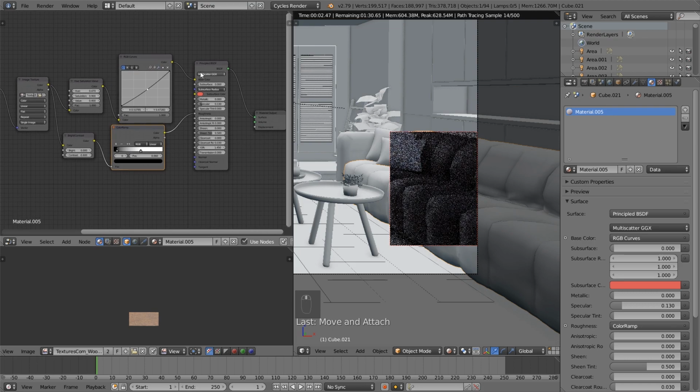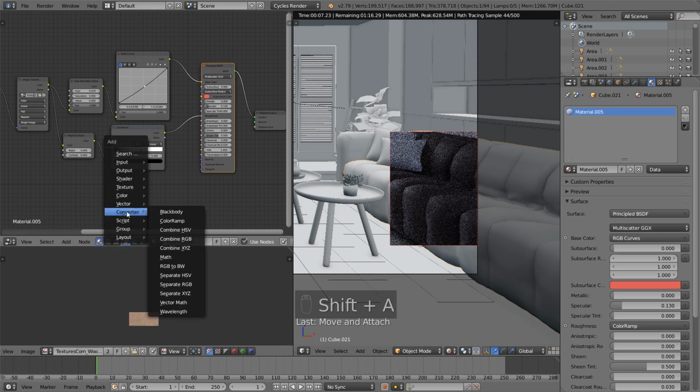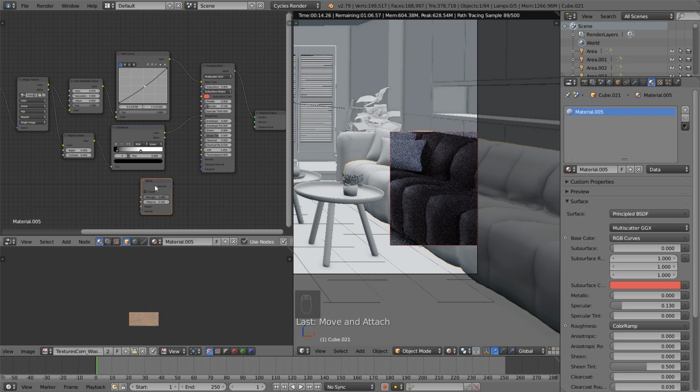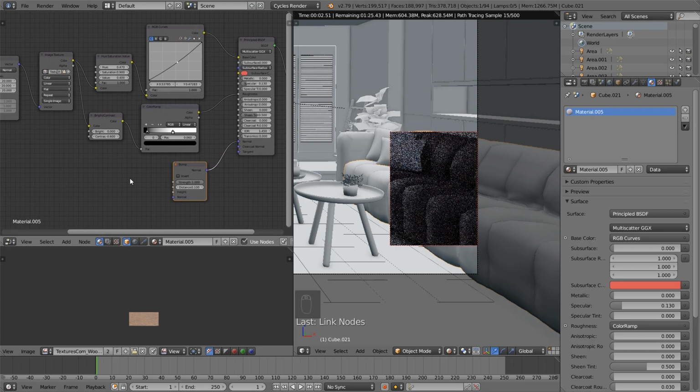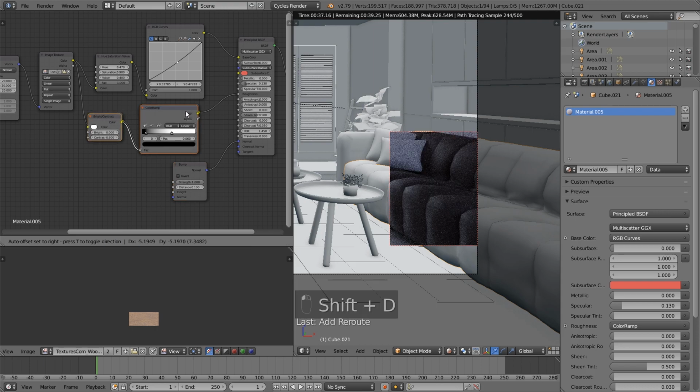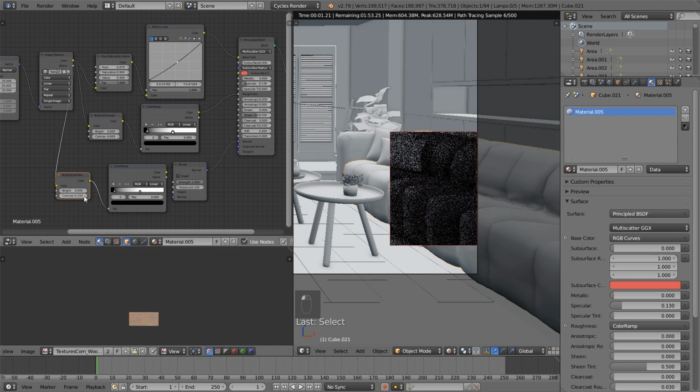And then the last one, which is going to again have the most effect probably, is the bump. And I'm going to go ahead and add in a converter bump right there. Vector bump. And connect the normal to the normal. And then we're going to go ahead and add in our texture here. So just like before, I'll duplicate both the color ramp and the brightness and contrast. Connect it up right here. This time I'm going to leave the contrast at, well, we'll just give it a 0.1 for a little bit of variation. And then I'm going to connect the color to the height right there.